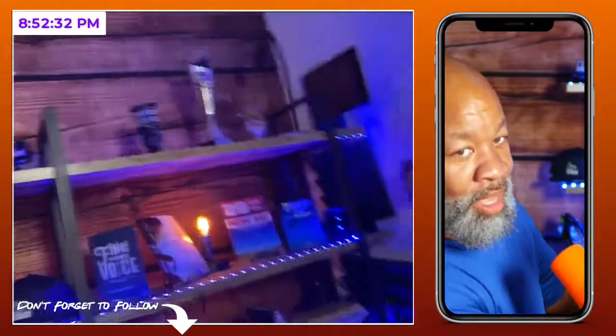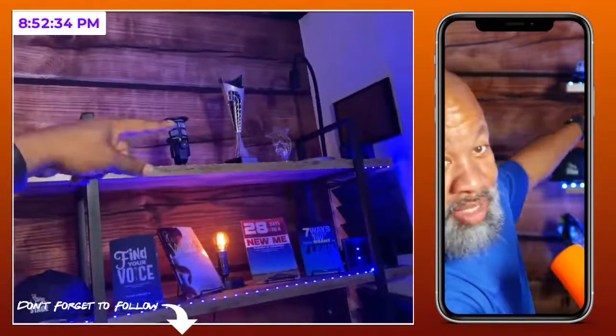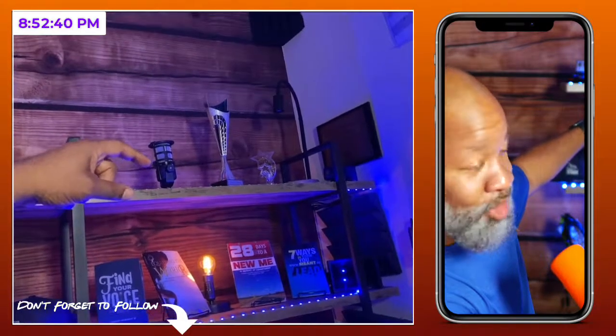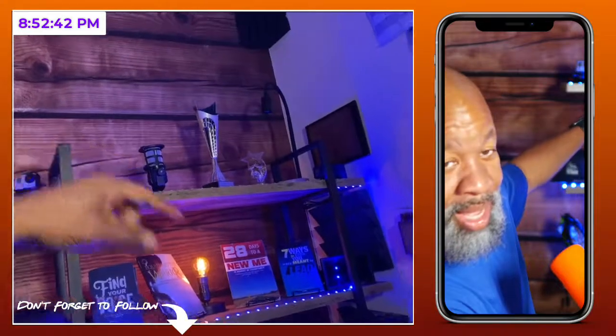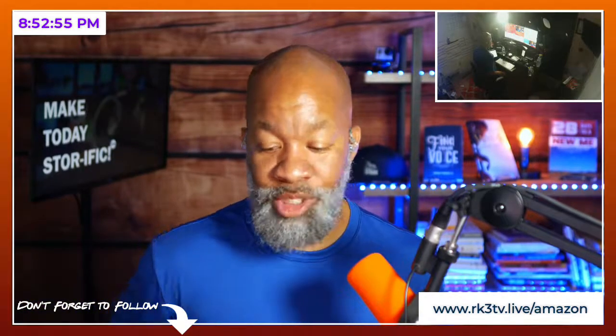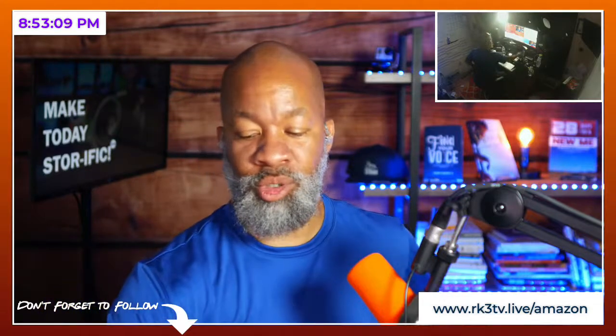You can see that. Let me see if I can point to it right here. That's a Rode pod mic as well. So when I was doing my transition into the virtual space, I was doing some stuff with a Yeti, and then I transitioned up to a Samson Q2u. And notice I said up to, even though the Yeti was more expensive, the Samson Q2u just gave me a warmer sound than the Yeti. And so that's what I did.